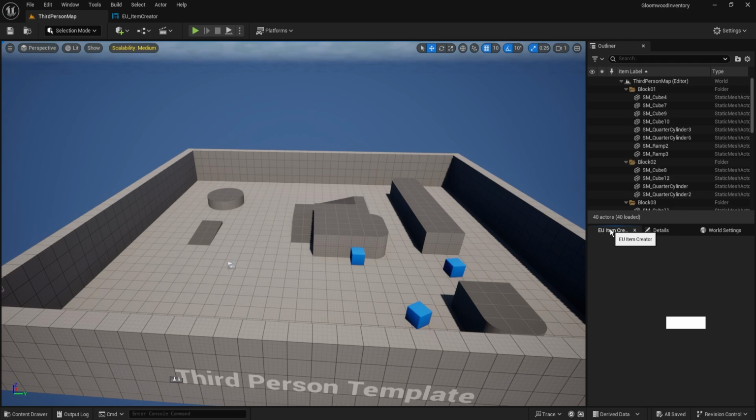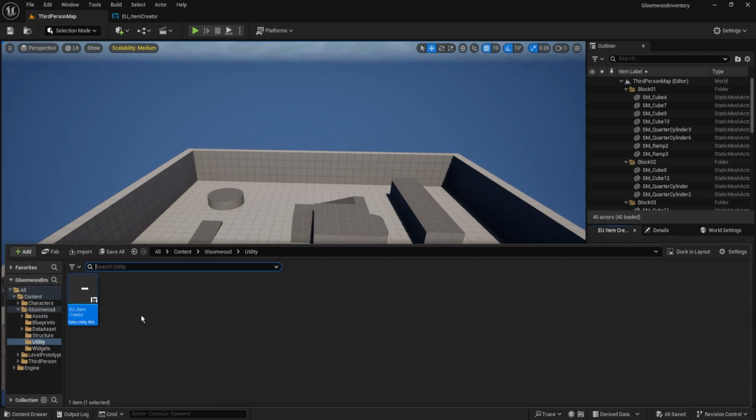Well, obviously not with our white image here. Once we finish it, we'll be able to create an item on the go just here without ever having to touch the actual content browser by right-clicking and doing all the usual stuff.